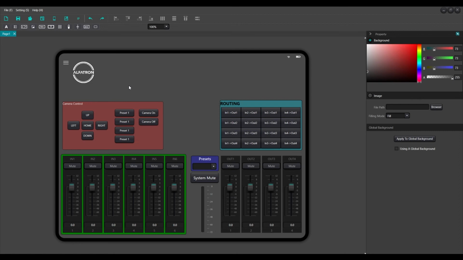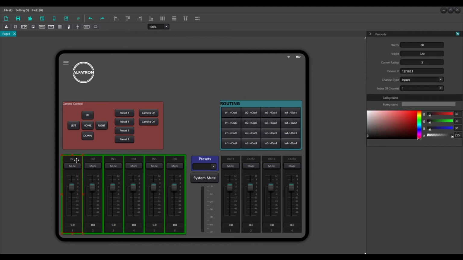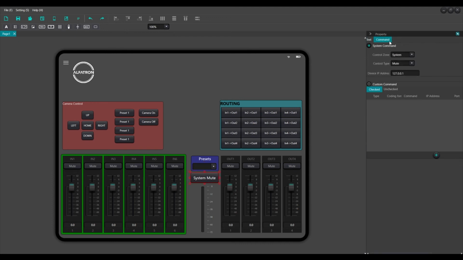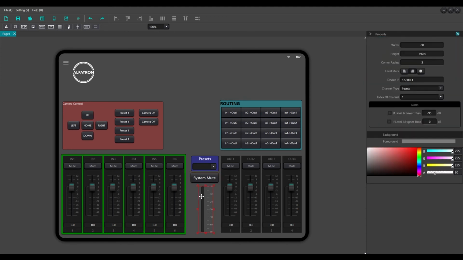Now that we have a basic design file, we need to make sure that the controls we've placed in the interface actually connect to the correct device, or at least the correct DSP, in order to be able to control the device. As I mentioned before, I intentionally left out changing the individual IP address for each of these control items that are controlling our DSP, because we need to assign each of them so they look at the correct DSP device.